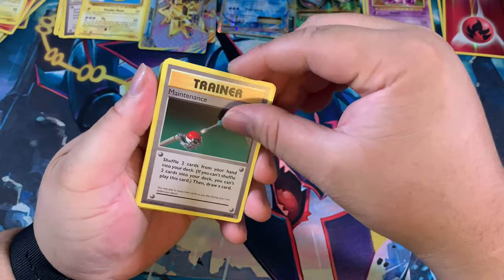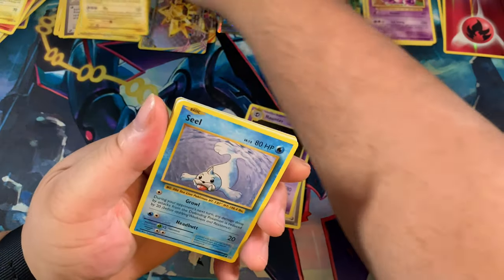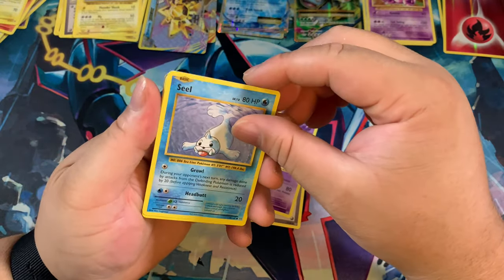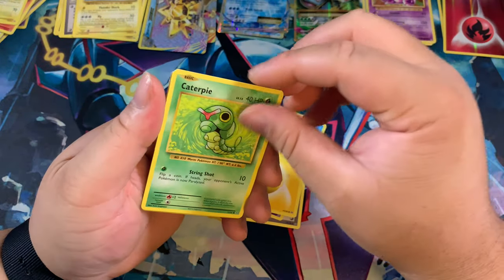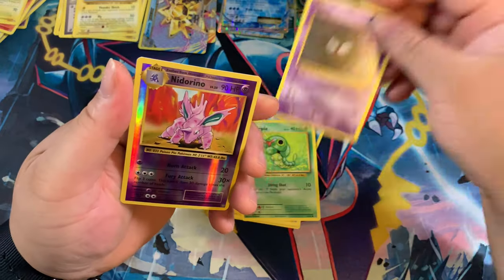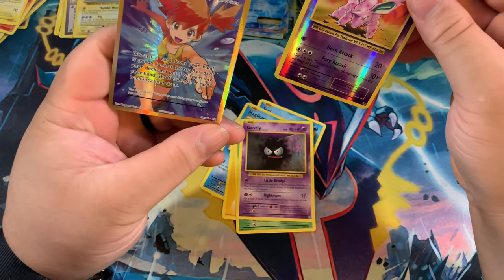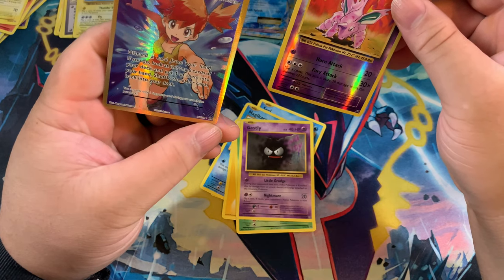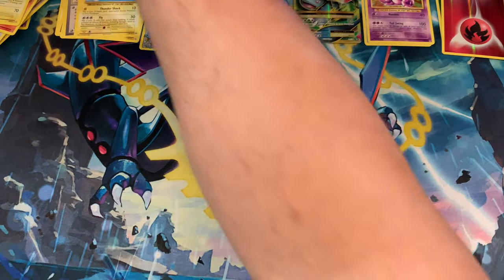Who knows? Maintenance. Haunter. Hey, Flying Pikachu. You're cool if you can get foil versions of that. Seal. Magikarp. Energy. Caterpie. Ghastly. Hey, Nidorino. And whoa. Wee. Okay. Misty's Determination.